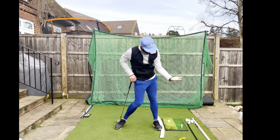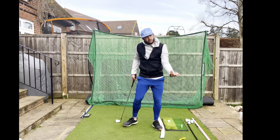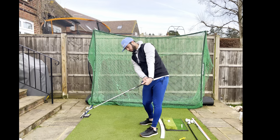Eddie Pepperell used to do that drill all the time. Now what you're trying to do there is rotate this left wrist down, almost drag your knuckles across the floor. And what that'll do is change the way in which the golfer works. So up to the top of the backswing, start and drag my knuckles across the floor and see that golf club shut down. So just work that for a couple of swings.